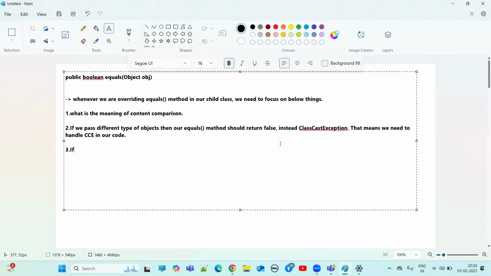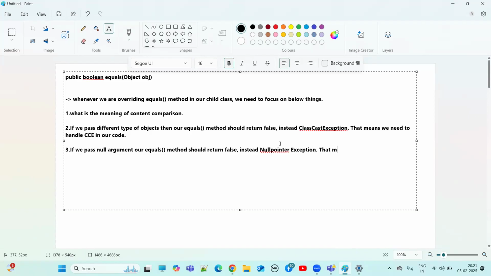If you pass a null value, or a null argument, our equals method should return false, instead of a NullPointerException, right?